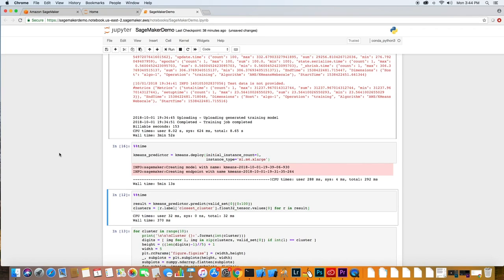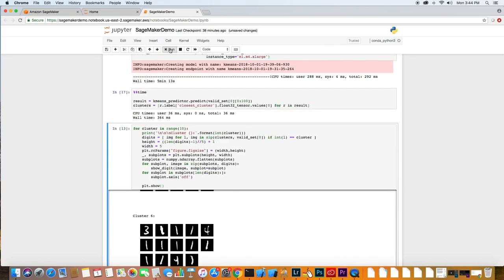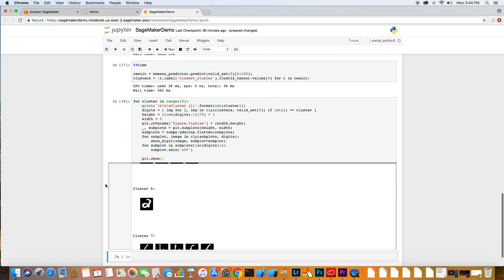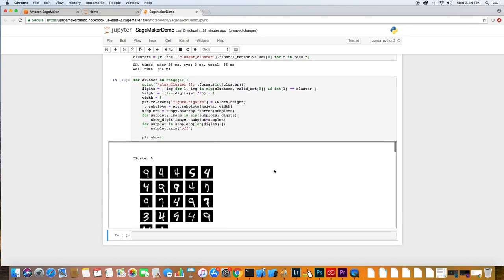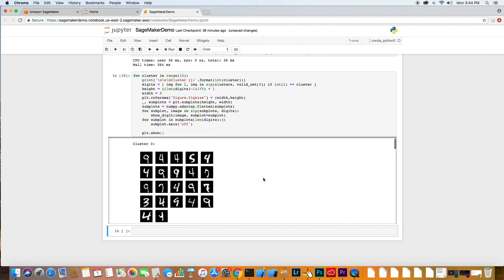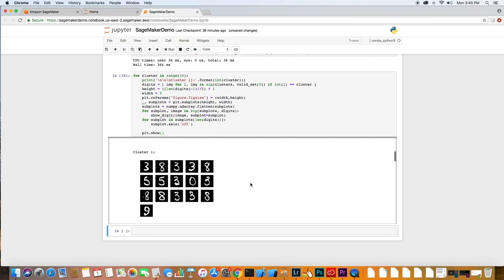Now that we have a new endpoint, we can resubmit the 100 images and see how well training under 100 epochs performs. So this time, we have more similar images grouped together.